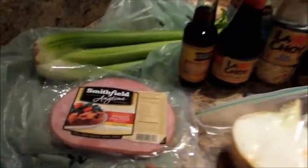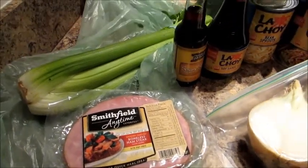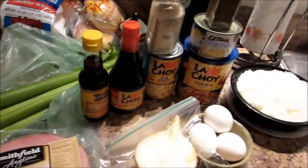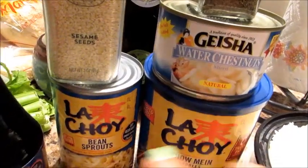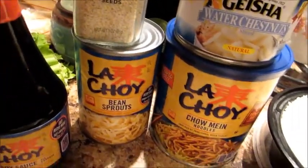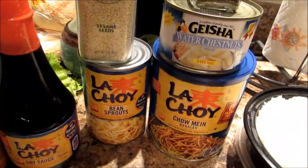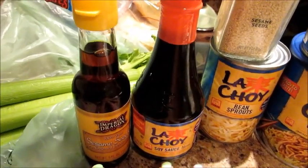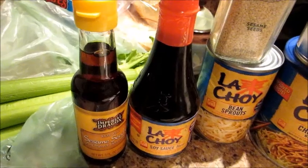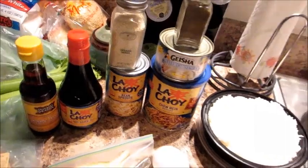Most of the time, I do make mine with ham steak. I don't know why, that's just how I like it and I prefer it. If I had carrots or peppers or anything like that, I would probably throw those in as well, but I don't have those today. The 3 main things I always use are the water chestnuts, the bean sprouts, and the chow mein noodles for the topping. And obviously my staples are the soy sauce and the sesame oil to give it that salty and sesame flavor. So I'm going to go ahead and get everything prepped up and show you guys how easy this is to make.